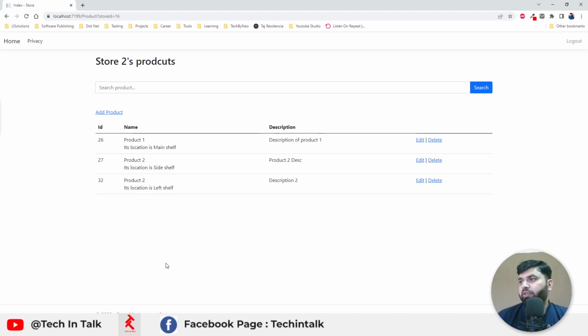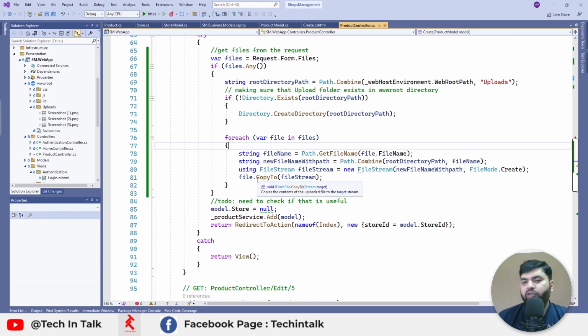If you remember, this is our product grid, and in the last video we discussed that we want to show those images somewhere here in line, in a column. So for that, let's try to implement the required changes. There are a couple of ways to achieve that, but we will do the proper implementation, for which we will need a separate entity and a separate table inside our database.